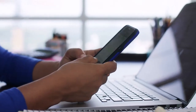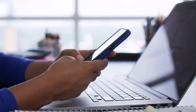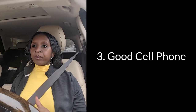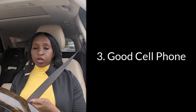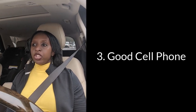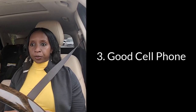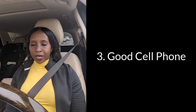Number three, get yourself a good cell phone — one that has good battery and good network. This is very critical because you are now a hundred percent on commission, especially if you are an independent agent. If you are a captive agent you may have base pay plus commission, but for independent agents it's a hundred percent commission. You want to make sure every lead that comes through your phone has an opportunity to be turned into an active policy, because if you can't answer that call, they'll shop with somebody else.